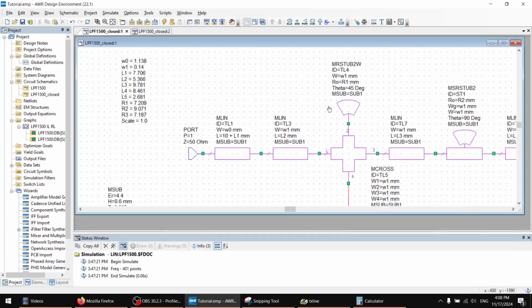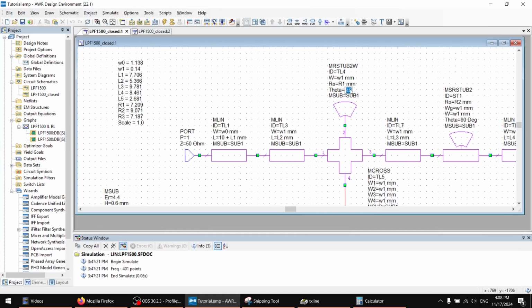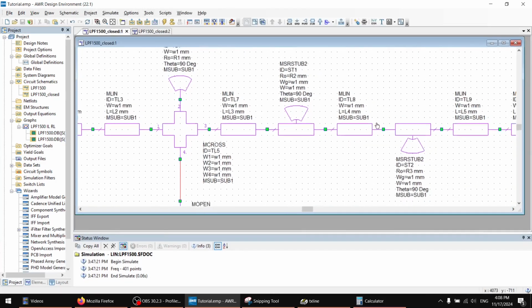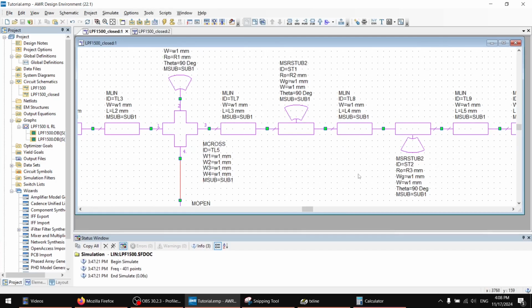Now I will set also the angle of this radial stub. I think 90 degrees, we can allow here 19 degrees. Okay, looks nice. And here I think we already have the 90 by default, right?